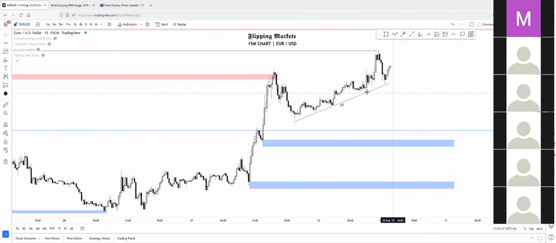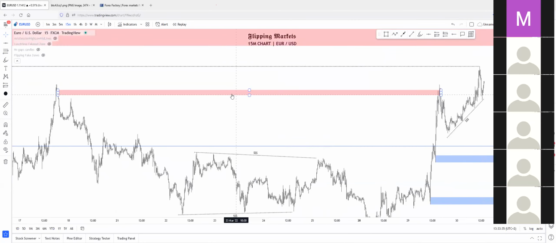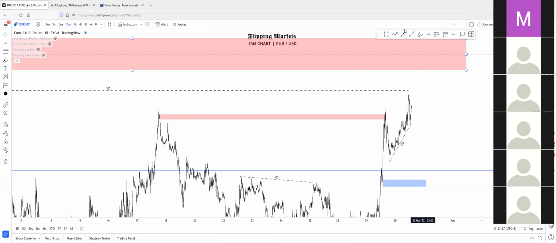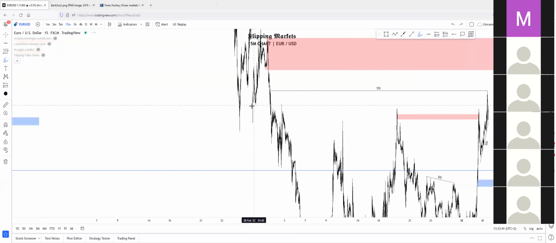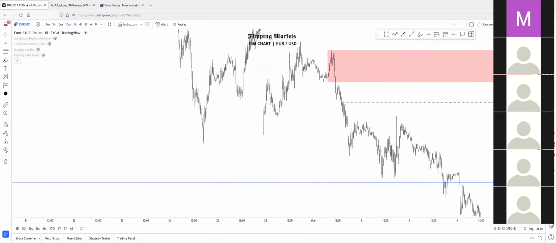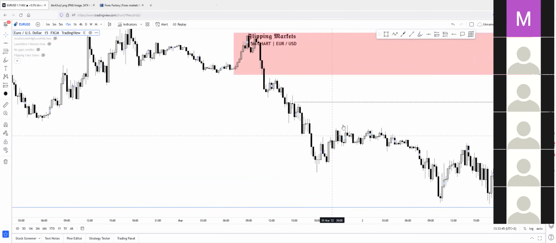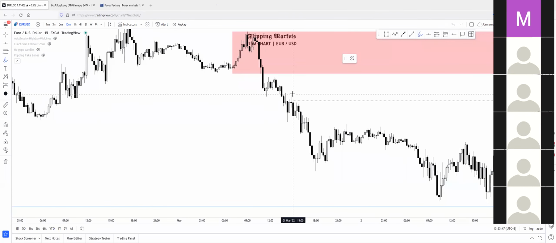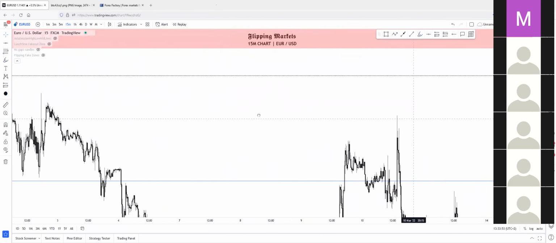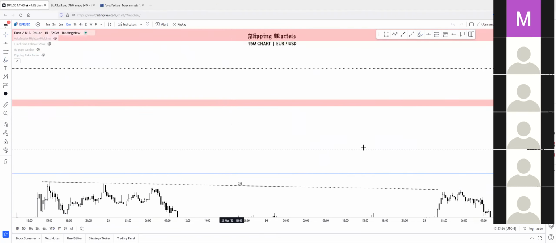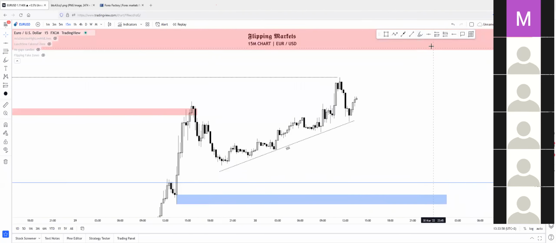So, okay, what can we expect here? Let's see if there was any supply tap at this region, the new high creation. I will just simply look at this region. As you can see, there's no unmitigated supply here. So basically, price reversed in the middle of nowhere after this high creation. Let me just go back after the high creation. Right here, price just reversed in the middle of nowhere.